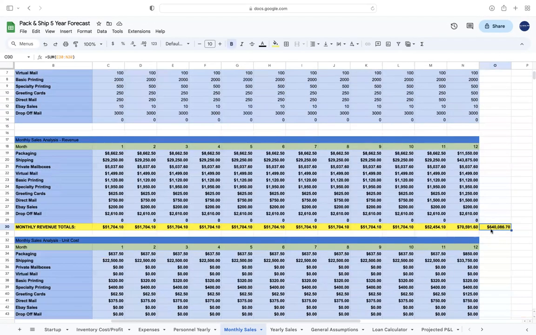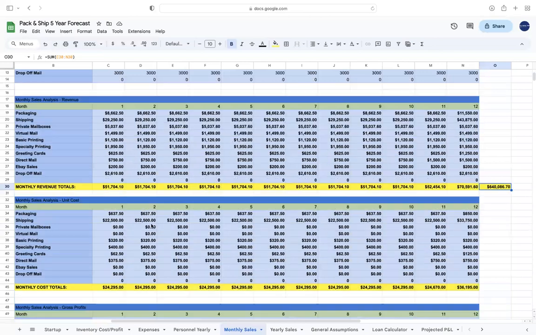I did add this here, so this would be your yearly revenue. So this is the amount of money you bring in. For example, in 2020, the average pack and ship store brought in $580,000 in total revenue. So that was 3 years ago. And that's an average. I think I'm in a well above average area, so I think I can beat that by quite a bit. So that's why my totals come out to $640,000 to start. But yeah, that's where I'm at.